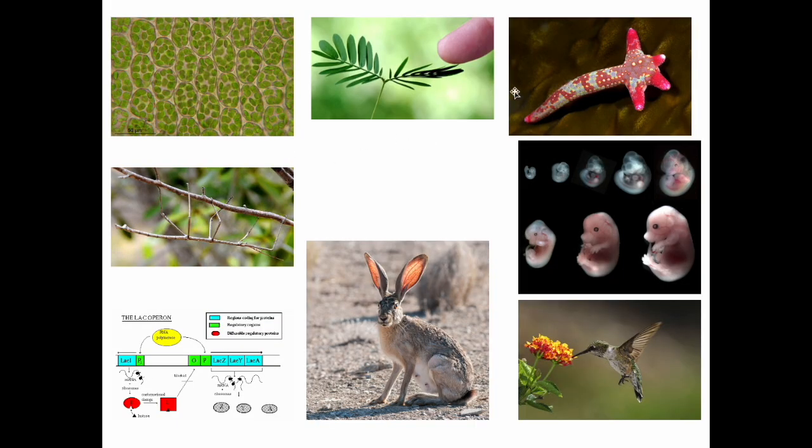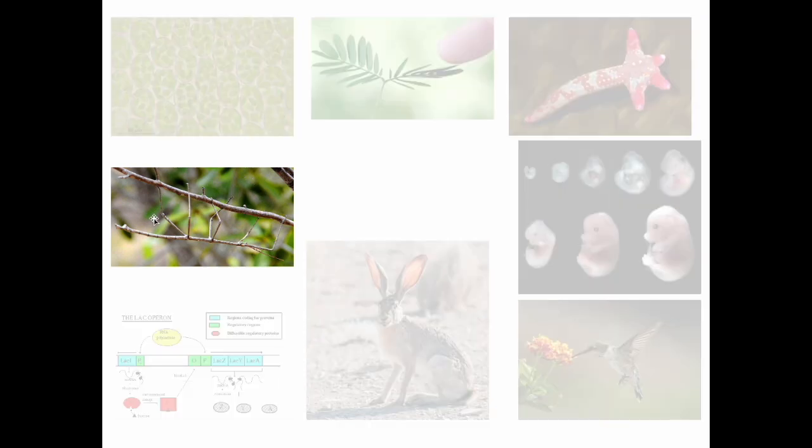So instead of moving on clockwise, let me move to the next row down here. So yeah, if you're staring at this, it looks like maybe another plant example. If you stare a little bit harder, you may notice this stick looks a little weird. It's got what looks like legs coming out. And in fact, this is not a stick at all. This is an insect called a walking stick.